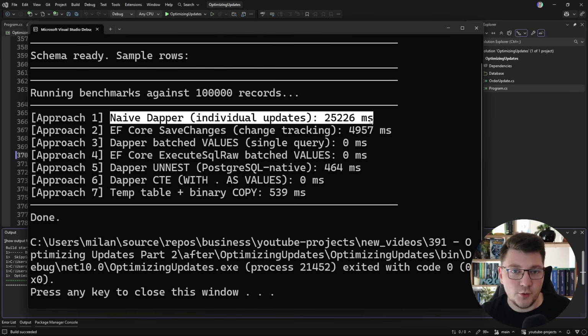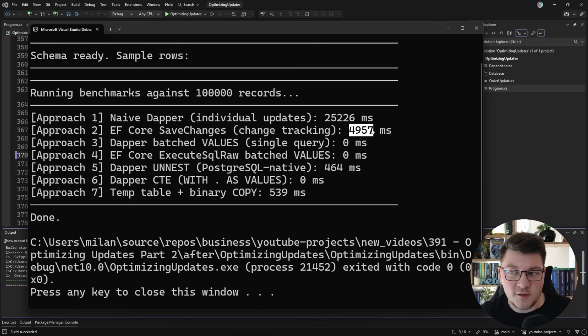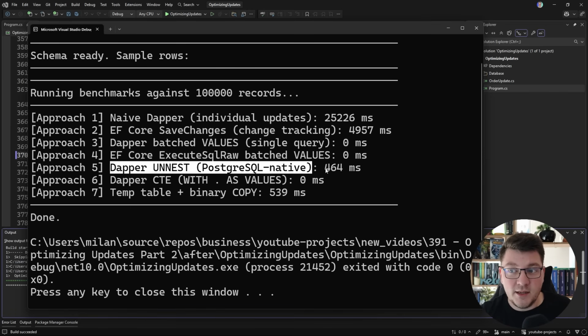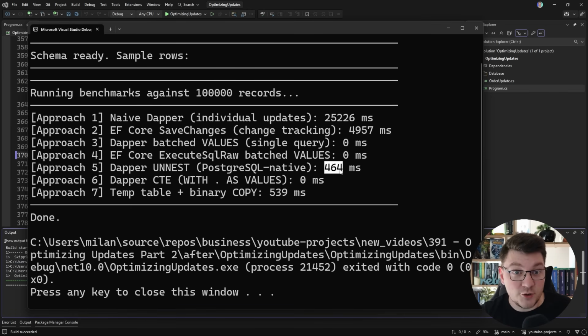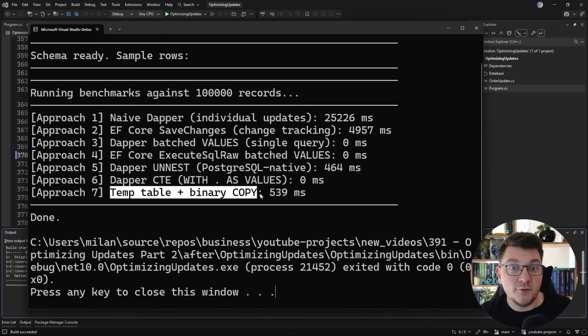The naive Dapper approach, as expected, is coming in the worst at 25,000 milliseconds to update 100,000 records. Then we've got EF Core with the batching of the update statements at almost 5,000 milliseconds, so significantly faster, but still terribly slow. Dapper UNNEST is coming in at the fastest time with 444 milliseconds, and we've got temporary tables with the binary copy command at 539 milliseconds.